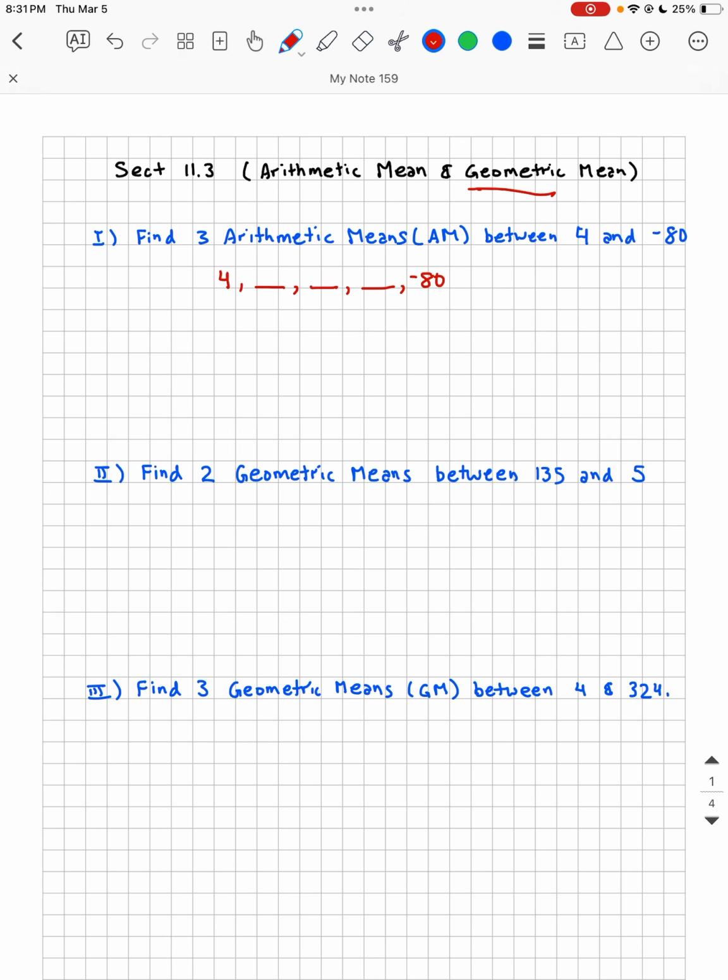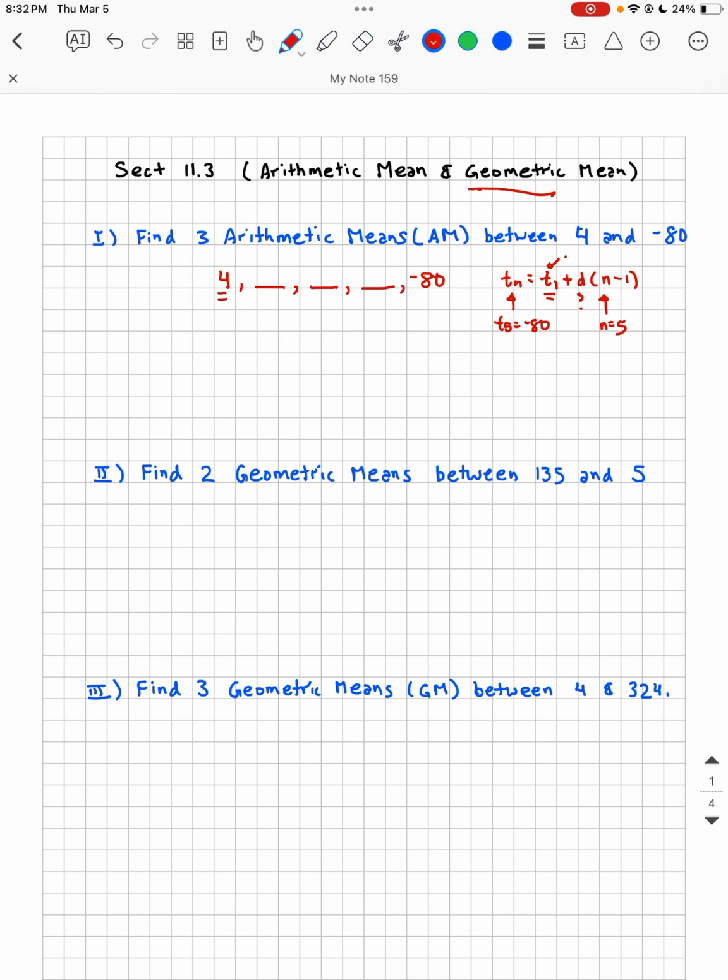Okay, since we're referring to an arithmetic mean, I best bet we have to put down the arithmetic sequence equation. So let's write on the side. T of n is equal to T of 1 plus D multiplied by n minus 1. Now, from a glance, we know that T of 1 is equal to 4. There are a total of 5 terms. We don't know what D is, so that's probably what we're going to have to find out. But like we were saying earlier, we have 5 terms, so n should be equal to 5. And T of 5 specifically is going to be equal to that negative 80 at the very end.